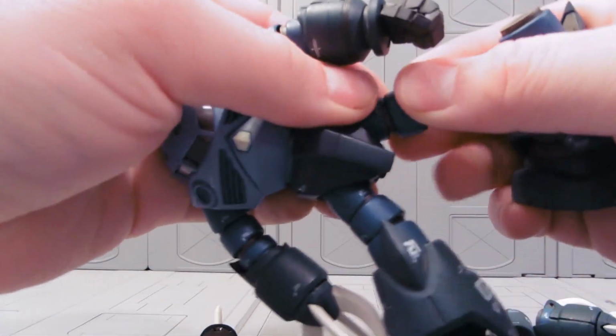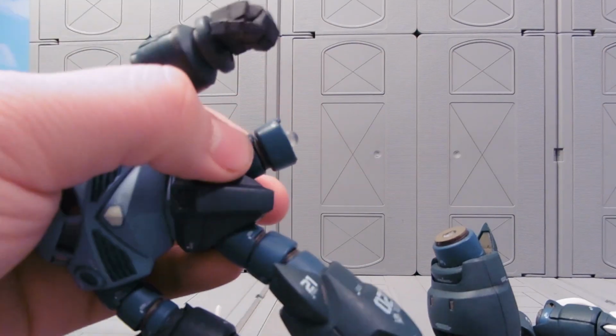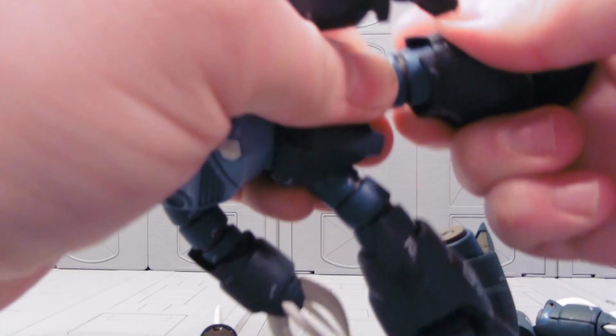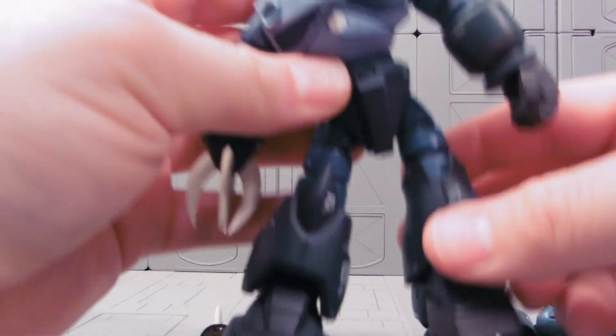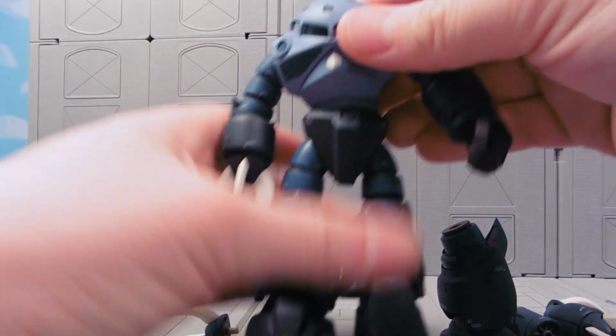As far as compatibility goes with the other parts, you can swap out the legs. Legs have ball joints hidden away inside them. And you can also mix that with the Zgok, which is pretty cool. See our Zgok leg on there. It's a little bit shorter.